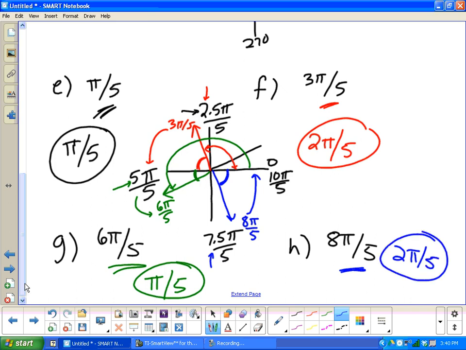Okay, so certainly when you deal with radian measure, it's probably a good idea to draw the angles to figure them out. And the key is to make pi, pi over 2, 3 pi over 2, and 2 pi in terms of whatever the denominator is in your fraction.